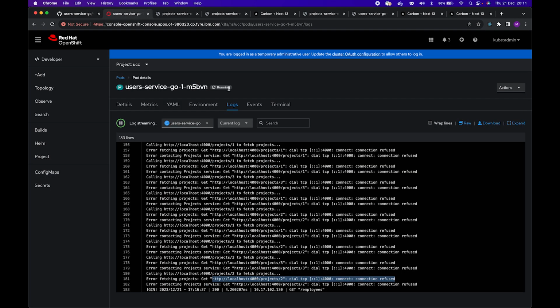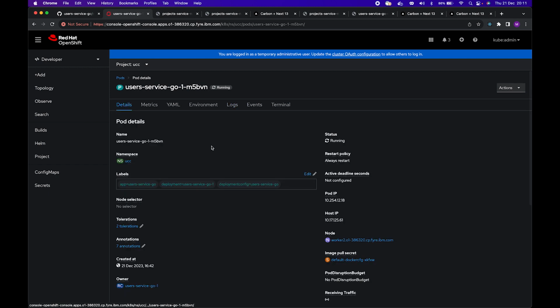I can see this on the OpenShift platform as well. So not only does the OpenShift platform provide facilities, as we've seen, for building, deploying, running, and observing our applications, it provides capabilities to let us configure our applications. Let me step back a bit. When we deployed the project service, we created it as a deployment config, and the deployment config actually defines the running pod. So let's have a look at the pod itself.